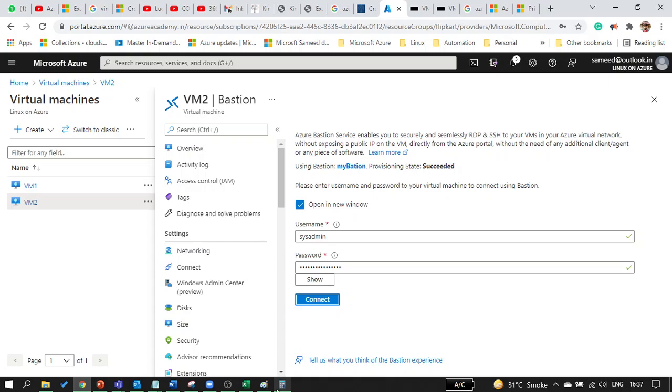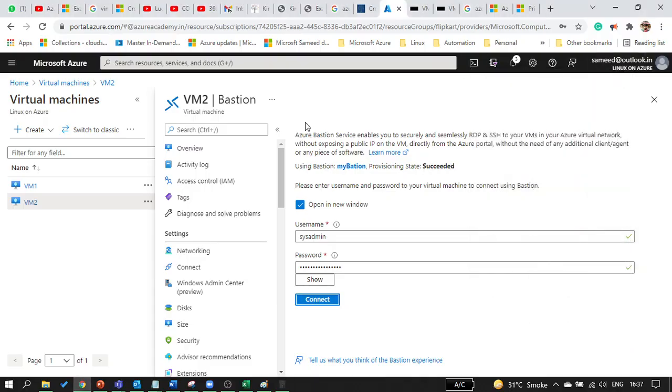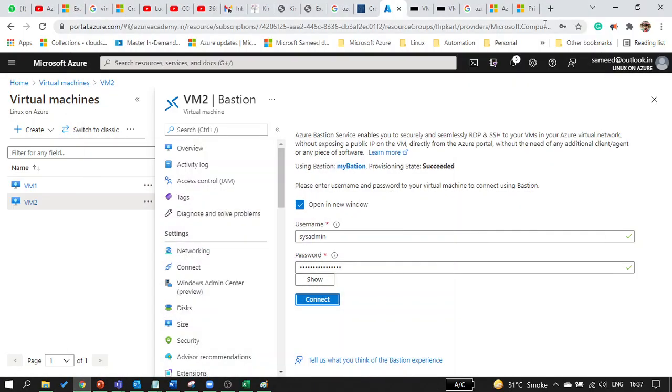And let's say I have multiple networks, I deploy 3 or 4 virtual networks. I'll be paying 10,000 for each Bastion. But if they are all peered, you are simply paying the 10,000 rupees because you already have the peered network. You don't need to pay extra. Make sense, guys? Is it clear? All right.